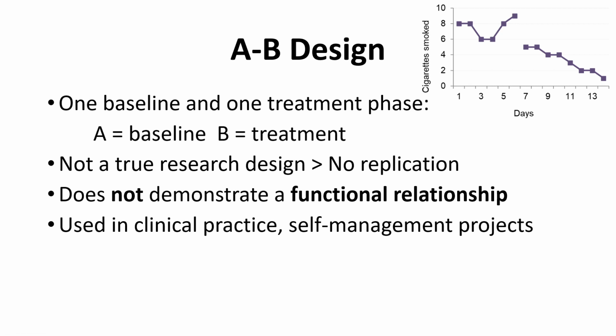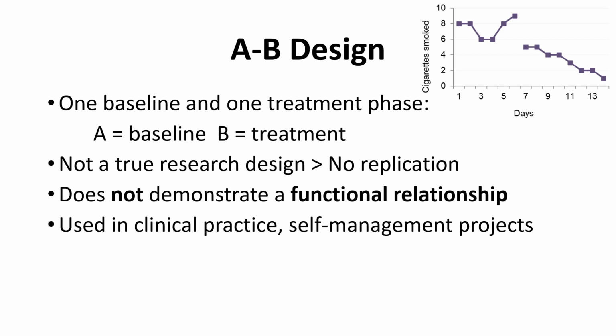If we want to think about why that might be the case, if we look at this graph up here, we have the number of cigarettes smoked and the number of days. So this is our baseline and this is our treatment. And there's an assumed phase line here because there's a break in the graph. So during the baseline phase, they're smoking a lot more, and after that, they're smoking a lot less. So we could say that, yeah, there's a difference in the before and after because of whatever the treatment is.